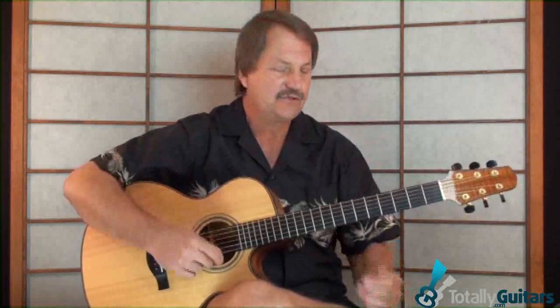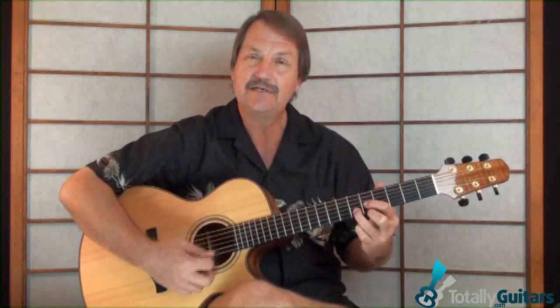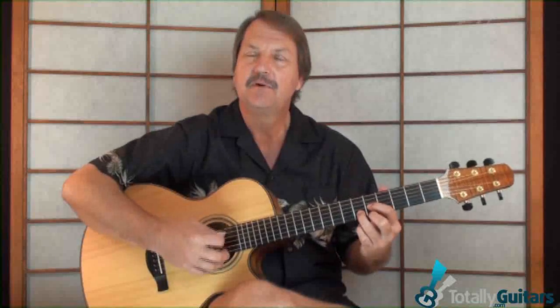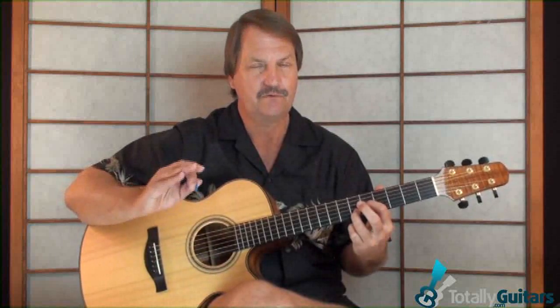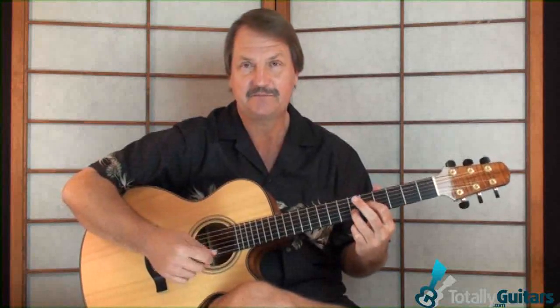This is, of course, from the first Crosby, Stills and Nash album from 1969 — a Graham Nash tune. The unique thing about it is you've got a D shape chord up at the 7th fret, with little additions of a note up at the 10th, adding the D at the 10th fret, then dropping down a whole step to what seems like an F chord, except F with D in the bass. A lot of times you're going to open up the 1st string, adding the open E to the chord, which really makes it a D minor 9th. So that's the opening thing — our D shape at the 7th fret to our D shape at the 5th fret, and opening the 1st string sometimes.